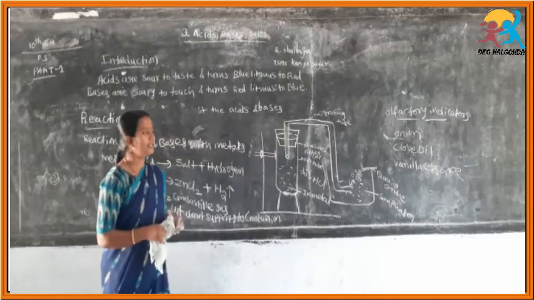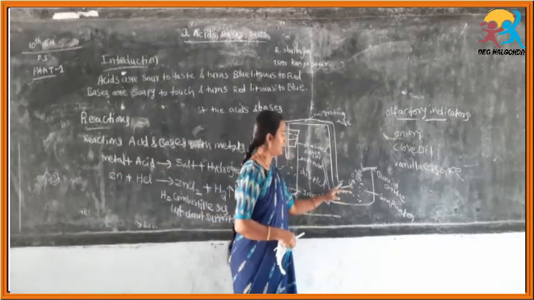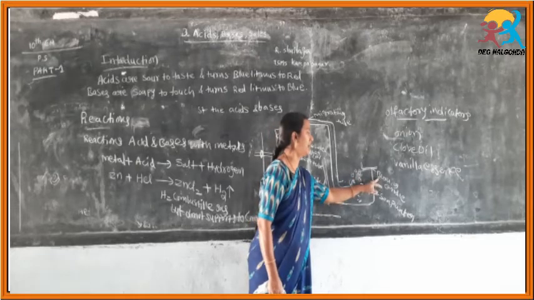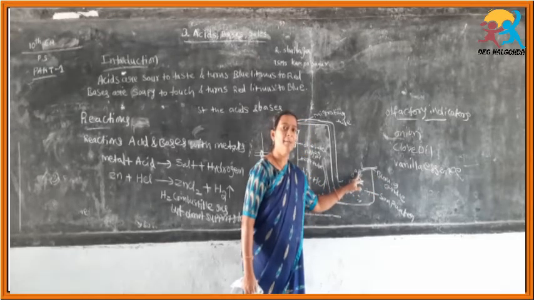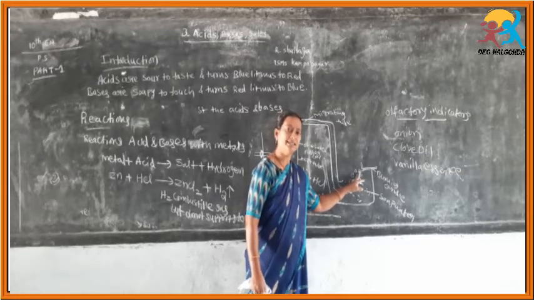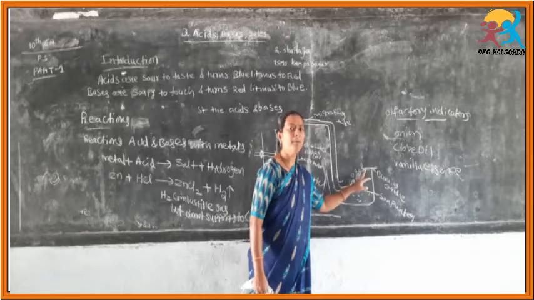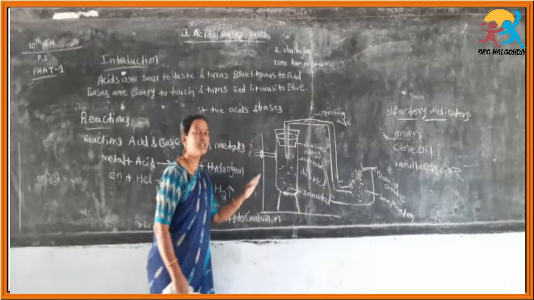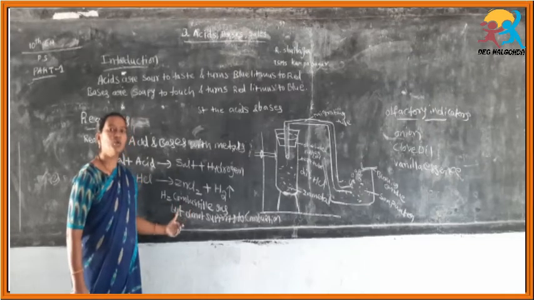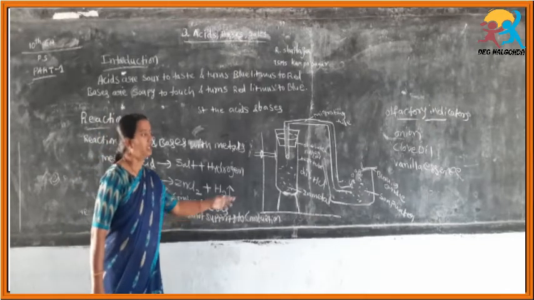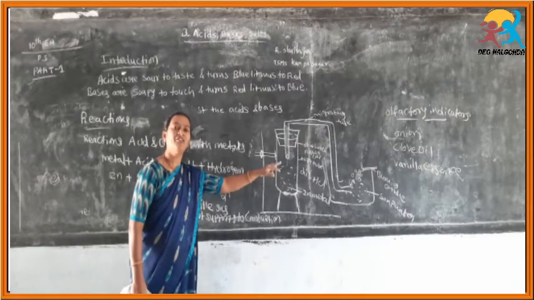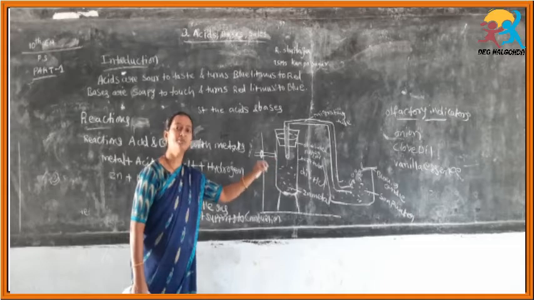So what happens in the reaction? You bring the burning candle near the bubble. The bubble filled with hydrogen gas burns itself. The candle is put off with a pop sound. So that is observed in this reaction. Why? Because hydrogen gas is a combustible gas but it is not supposed to support combustion. The burning candle is put off by the hydrogen gas, but the hydrogen gas burns itself.